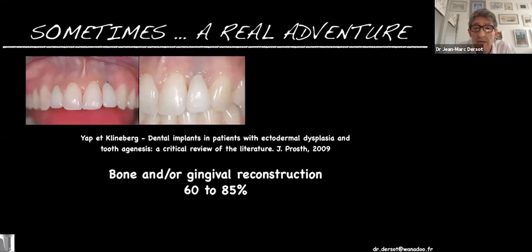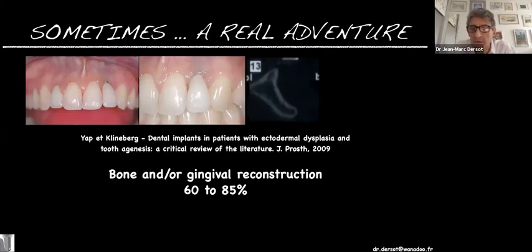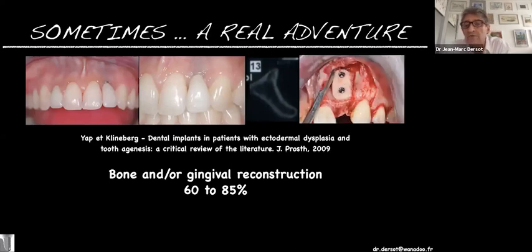Maybe we had to augment the bone, maybe we had to realize a bone graft, but maybe we can think also about another proposal. Today, we know how to augment bone, and facing this upper area in the lateral incisor area, we know how to make a bone graft, either taking a piece of bone in the mouth of the patient, or, as you can see in this photo, using a human bone graft coming from a bone bank.